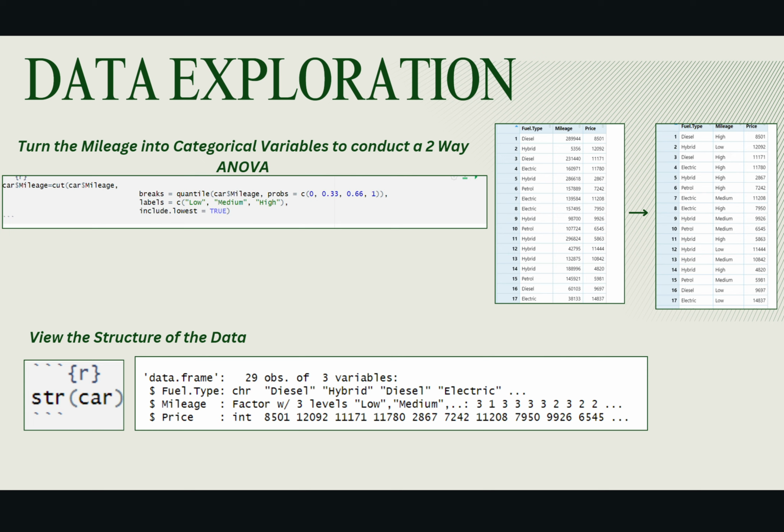And then furthermore, I also wanted to view the structure of the data. So I just did this by checking the structure through this code. And this would overall just allow me to see any discrepancies in the code and see if I was missing anything, missing any values. But overall, it all looked good whenever I was checking it.